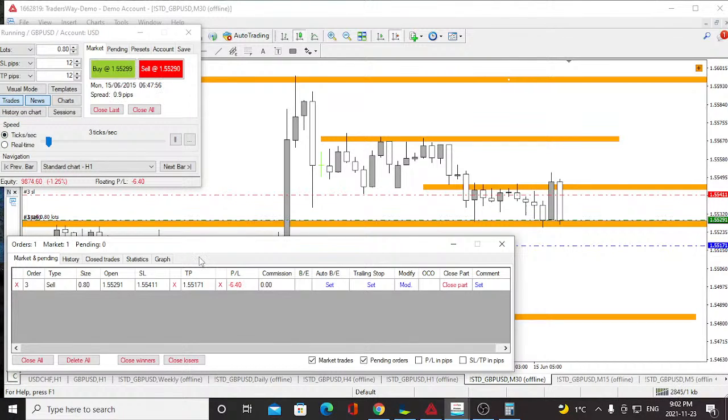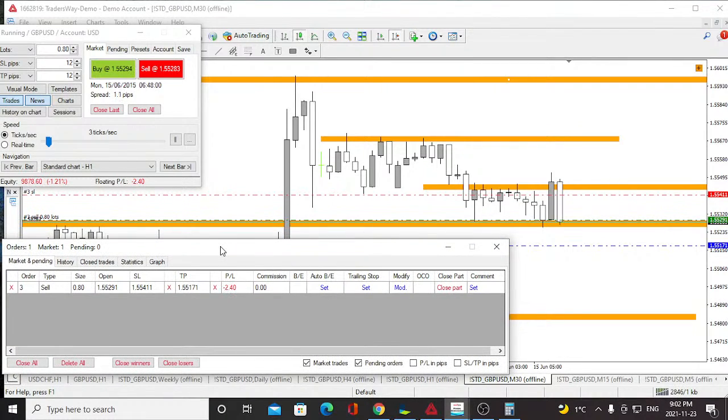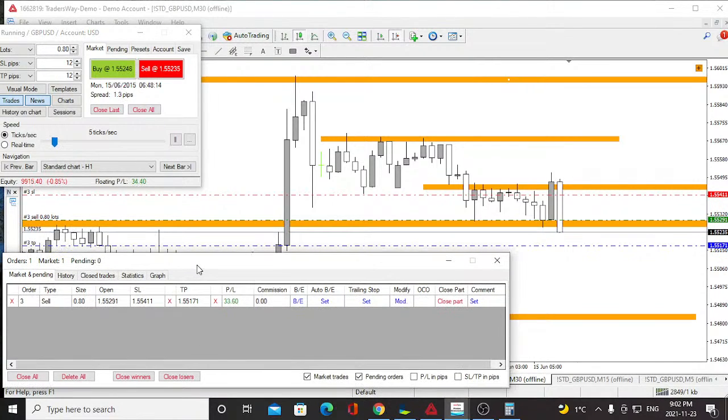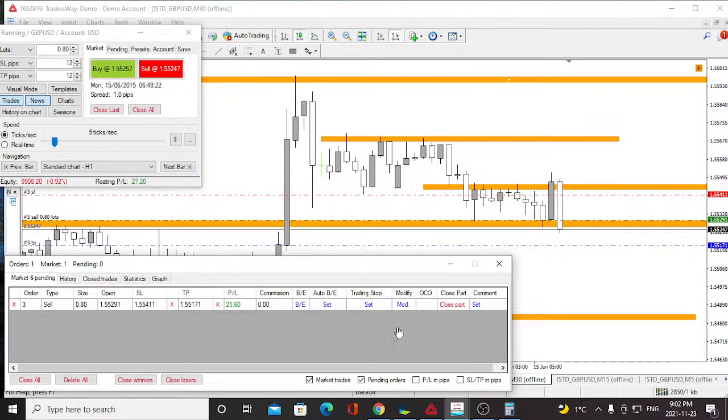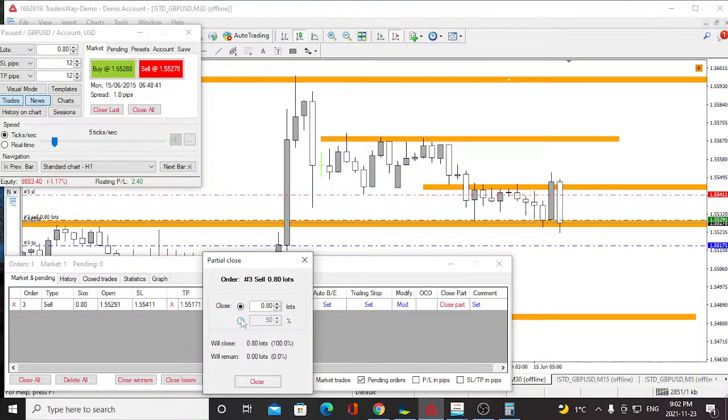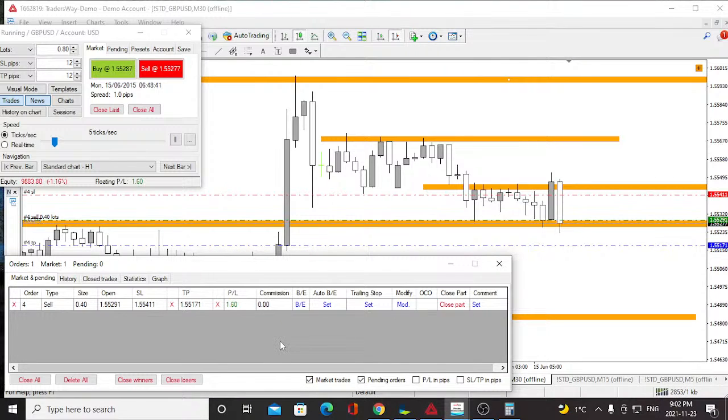I'm opening up my trades, and it's an 80-cent lot, so around 40 cents is when I'm going to start telling myself that this trade might need to close early, right? So right now we're in profits. That's nice. Let's get to around 40 cents of profits. So we're retracing right here, and as we retrace, I'm going to close partial.